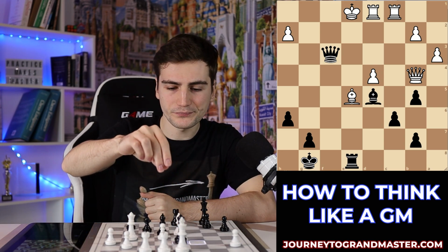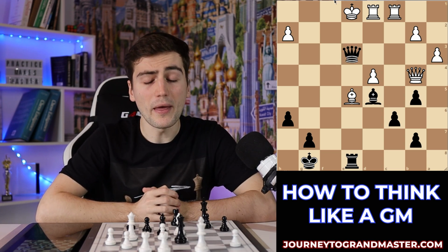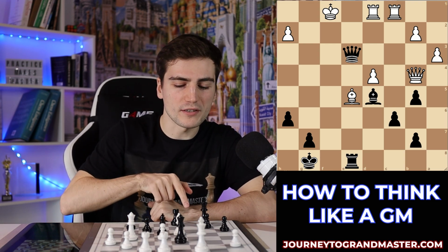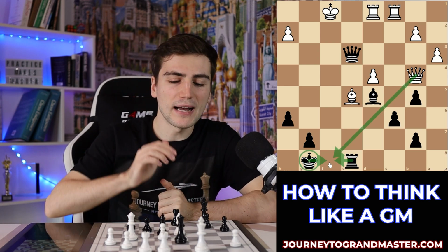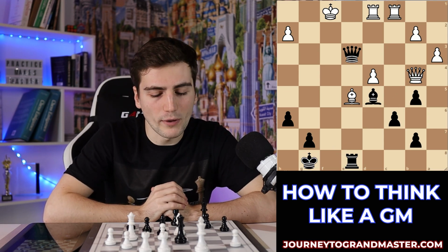Queen to e3 check. And the only way for white to continue is to play king to f1. And now there is a very tricky move. Once again, we want to connect more pieces to the attack. I mean, rook f8 works. That would be queen takes, king takes, and then queen against two rooks is relatively balanced in terms of material. But thanks to the fact that the king is still incredibly vulnerable, black should be winning.